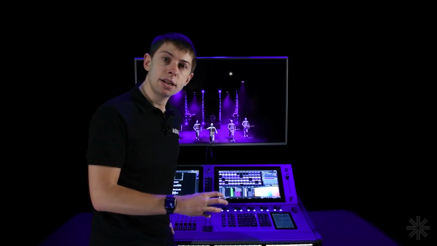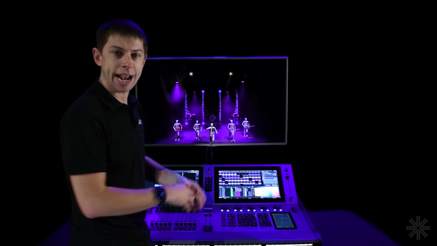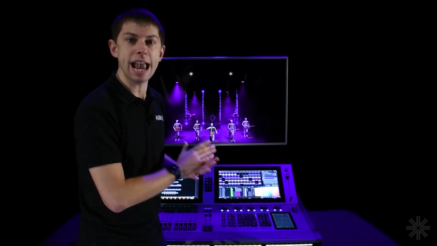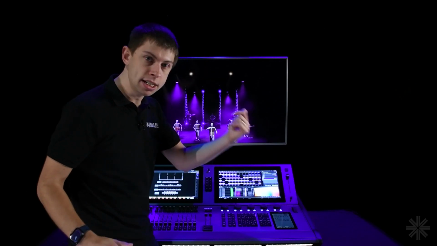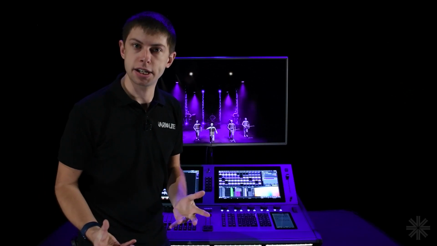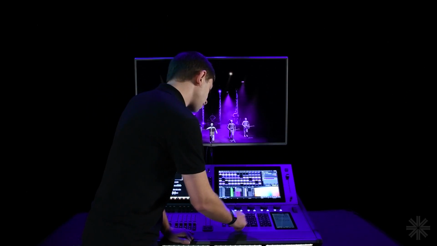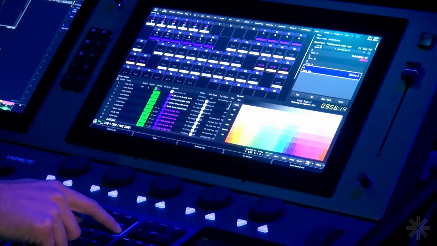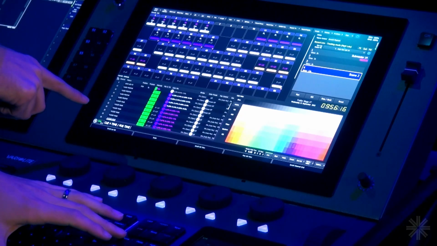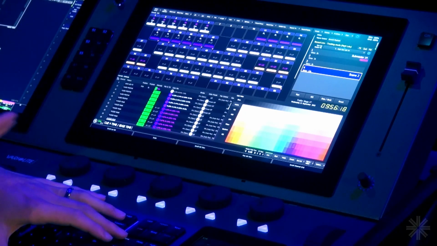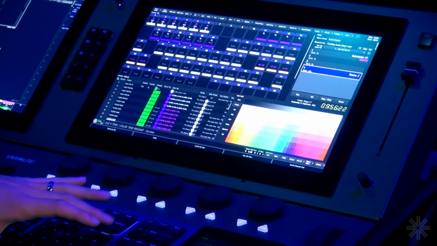Now, with timings, we can actually start to really drill down. We've got a cue time active there. Everything about that cue, intensities, color, position, it's all taking 10 seconds. But we can actually drill down further. Because if I tap my time button, each tap of time, you'll notice, updates my command line to allow me to adjust the time of different things. We'll then wrap back to the beginning. So I'll just show that again.